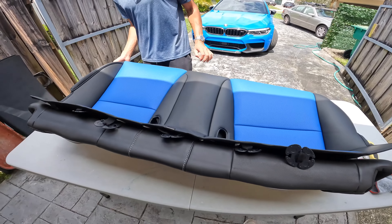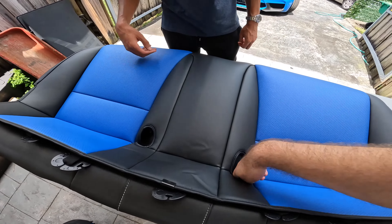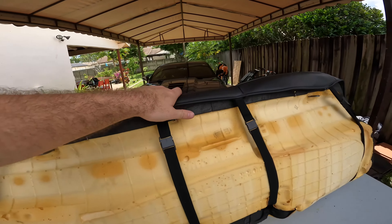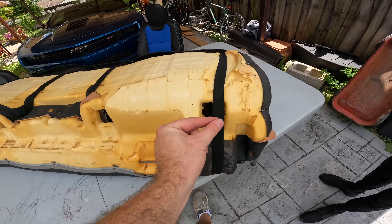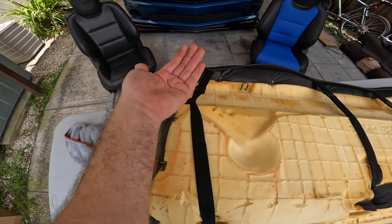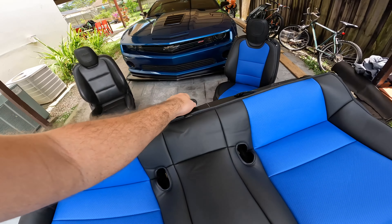Let's bring it inside — that Mexico sun is crazy. Go ahead and slide the straps through the seat belt. This part goes up to the back and down like that, then you connect it to the female end at the bottom. The cover on this side has a long strap that you pull all the way, loop through the side, and connect it. That provides support up top, down below, and from the sides. Once this piece is installed in the back seat, we'll slide all these pieces in to finally secure it.